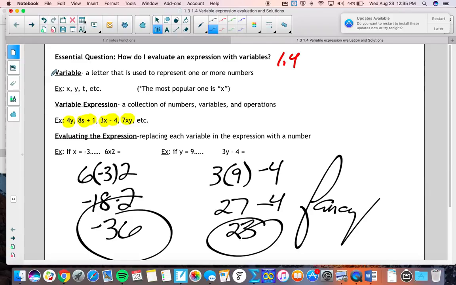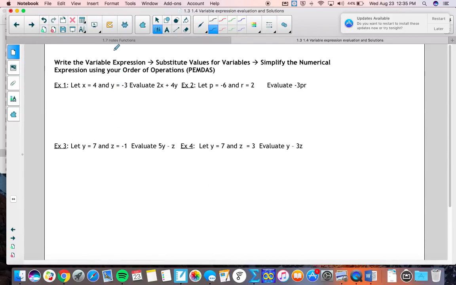This is my fancy pen. We can substitute in multiple numbers for multiple variables. So that came out kind of wrong here. But in other words, we're going to do our substitution here. So let x equal 4 and let y equal -3. So we have 2 times x plus 4 times y. So we have 2 times 4 plus 4 times -3. Make sure you follow your order of operations. We have to multiply here first. So multiplying here, multiplying there, and then we add together. So -4.